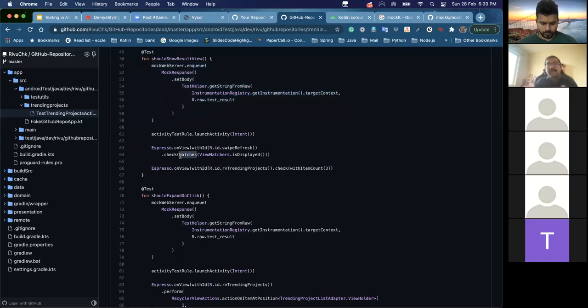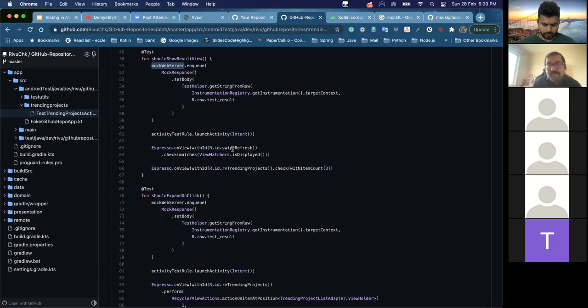Now what happens is that Retrofit actually makes the request. Just instead of it reaching out to our API, it reaches this mock web server, which is set up internally in the Android app only. And after that, there is a remote data store involved that returns the data to the repository, and then the repository returns this data to the view model, and then the view model passes this data onto the view.